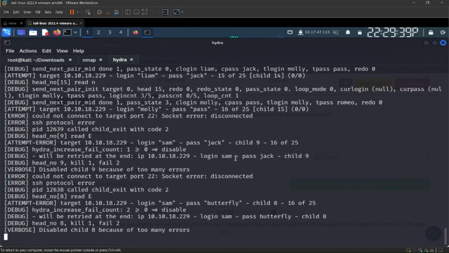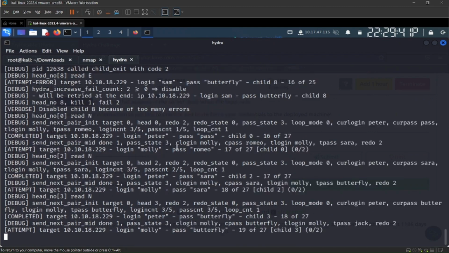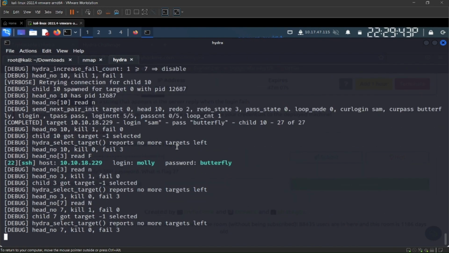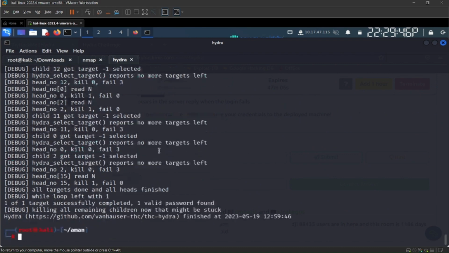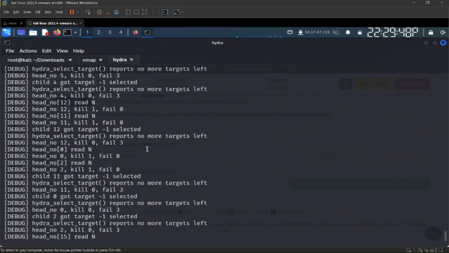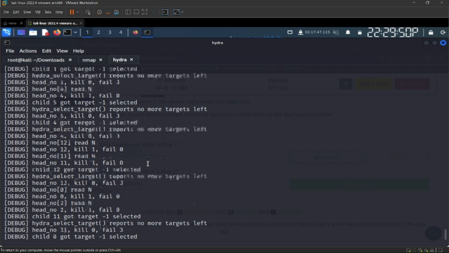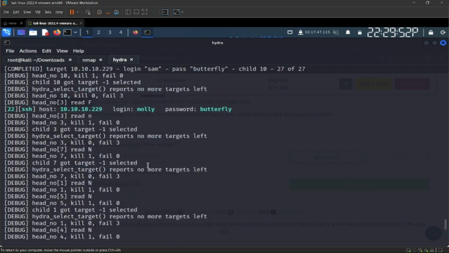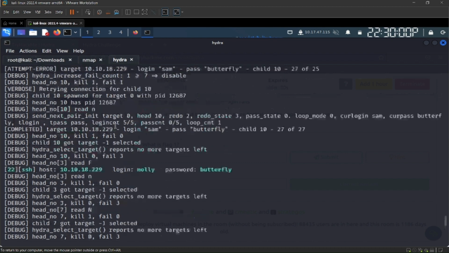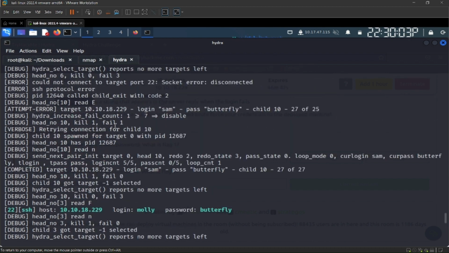Yeah, we can see here a lot of responses and a lot of information coming, information like wait time, how much time it took, the connection, the socket, PID, and all these options are shown, like current pass butterfly.